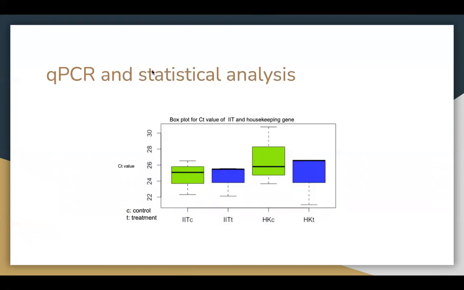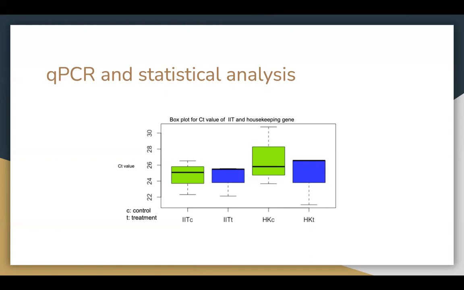In this lab, we analyzed the qPCR results and found that the IIT gene had no significant difference between the treatment of IAA and control. The p-values calculated were as follows. IIT control and IIT treatment p-value is 0.4523. HK control and treatment p-value was 0.7481. When analyzing the qPCR results, we found that our treatment and control for IIT showed no significant difference in gene expression because the p-value is too big. The same goes for the housekeeping gene control and treatment.